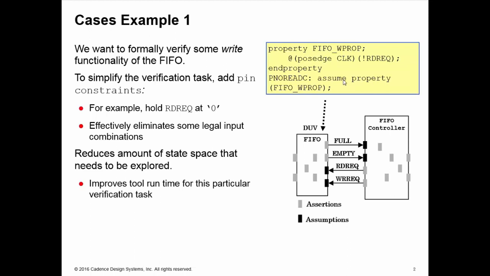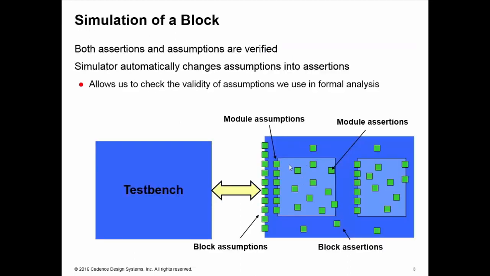And this is in fact a very important thing to do in simulation. Why it's important to verify assumptions used in formal in simulation, i.e. have the Cadence tool automatically convert an assumption into an assert, is because if you verify this light blue box that I'm outlining now with my mouse in formal, then you've written assumptions about how these inputs behave. And all your results are dependent upon you getting that right. There's no further check on them. Okay, so the word assumption means you're telling the tool it can assume they're true. So if they're not true because you've made a mistake, the tool won't know the difference.